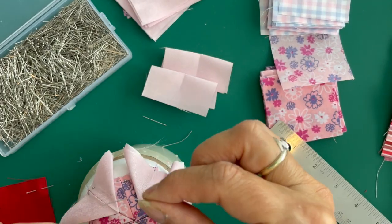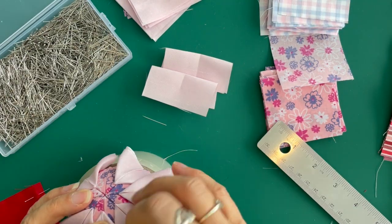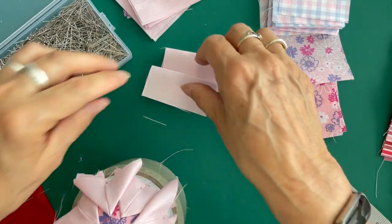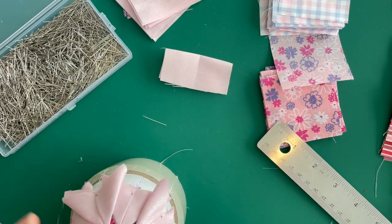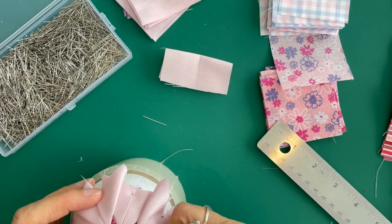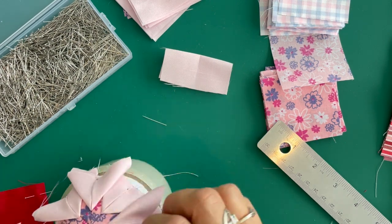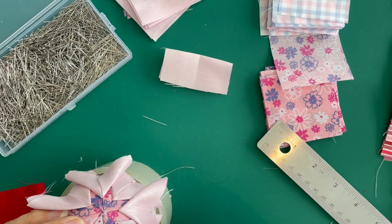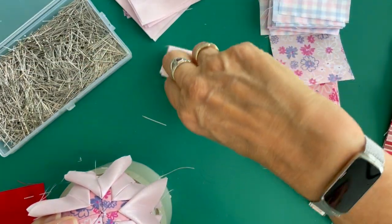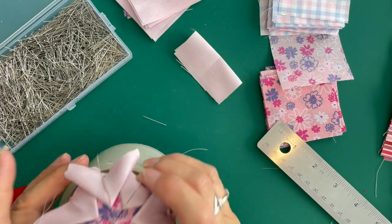Oh, now there's a bent pin. In a box of 2,000, you're going to find some wonky pins. The first time I ever made one of these, because I didn't know what I was doing, it took me about an hour and a half, because I was so unsure what I was doing, and I was trying to get it exactly exact. And like I said in an earlier video, my fingers really hurt from pushing the pins in. But now I can do them in probably about 40 minutes, maybe a bit quicker, depending on how many layers I'm doing and how many sips of my tea I have. Sometimes the tea sipping can get in the way.